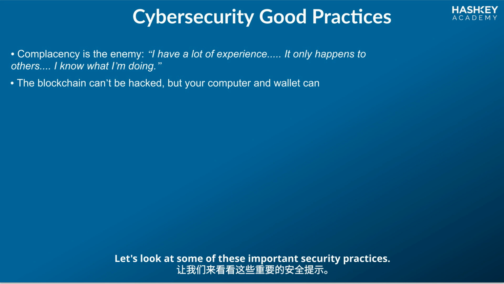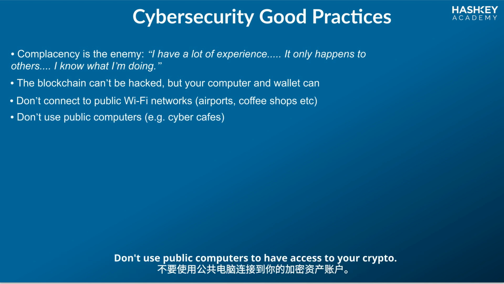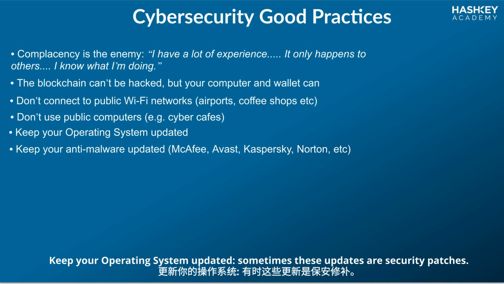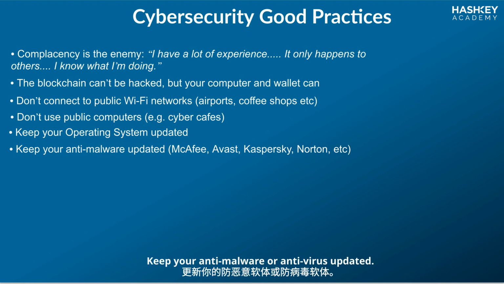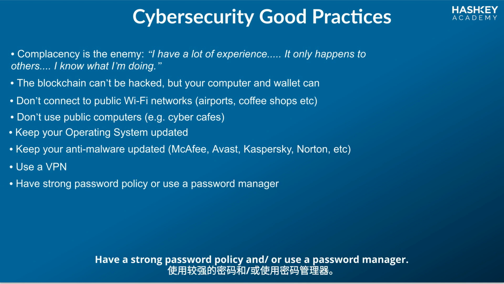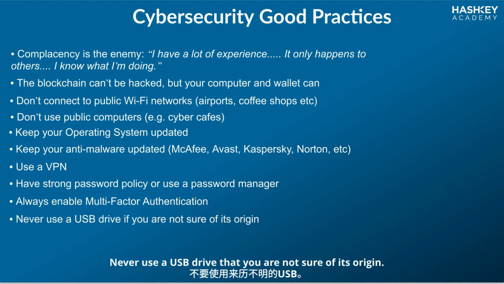Let's look at some of these important security practices. First, don't connect to public Wi-Fi networks like in airports, coffee shops, etc. Don't use public computers to have access to your crypto. Keep your operating system updated. Sometimes these updates are security patches. Keep your anti-malware or antivirus updated. Use a VPN. Have a strong password policy and or use a password manager. Always enable, whenever possible, MFA, multi-factor authentication. Never use a USB drive that you are not sure of its origin.